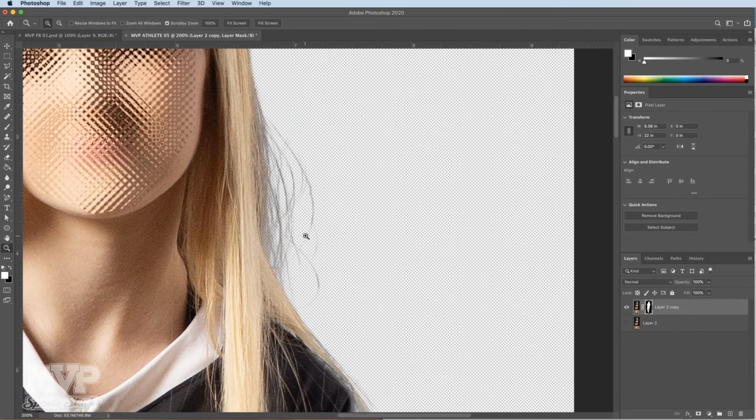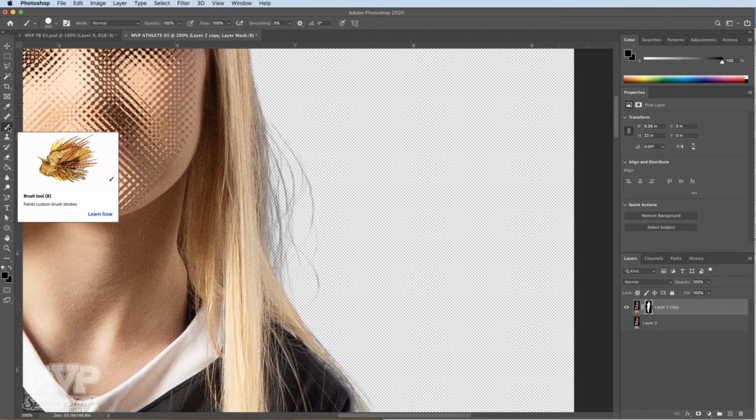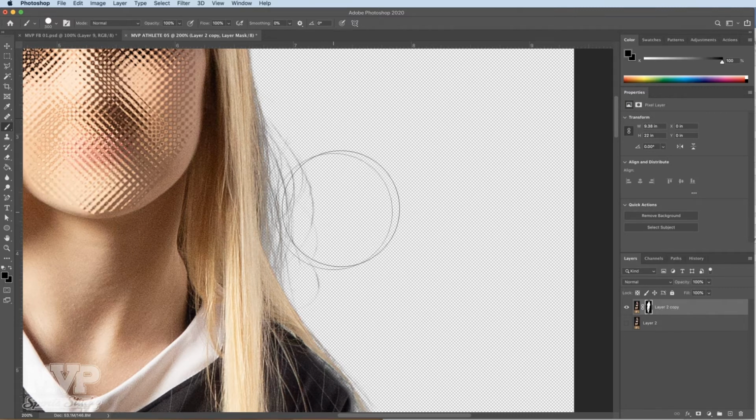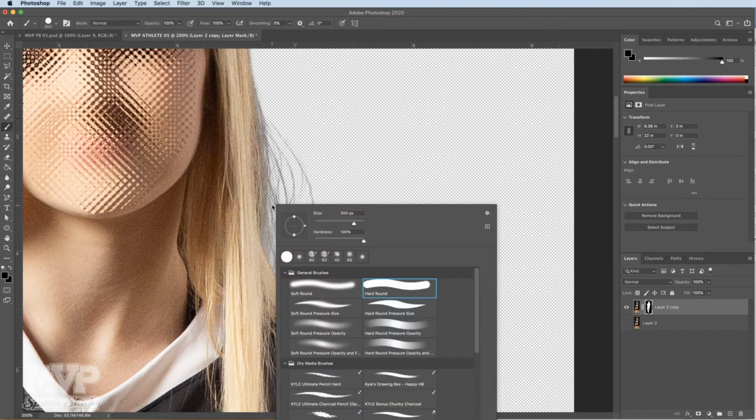But for what I want, I don't think I want all those strands of hair showing. So I'm going to get rid of a few of them. So the first thing I'm going to do is shift my black and white over to black. I'm going to hit B on the keyboard, or you can go over here in your toolbar and get the brush tool. And that's a big brush. So I want to make sure I've got the soft brush. I'll hit return or enter.